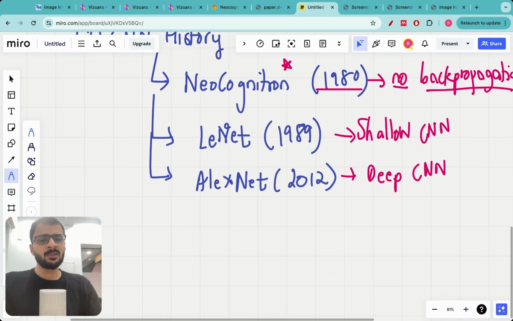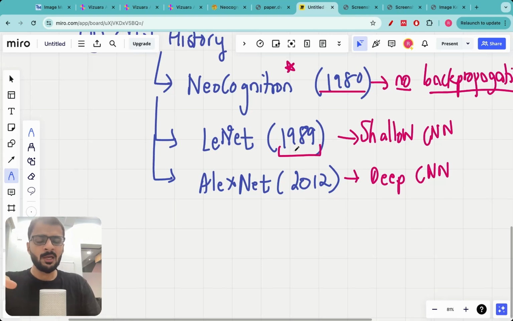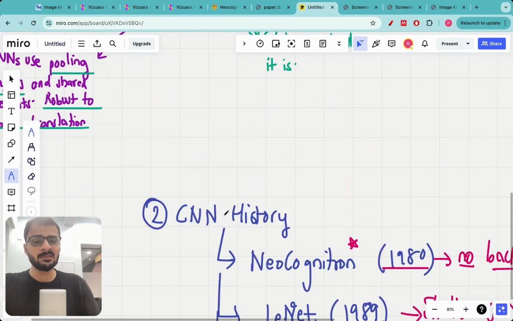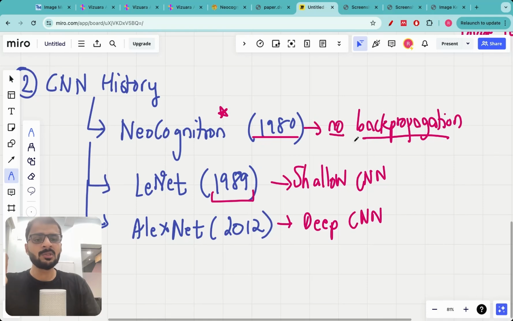A real big breakthrough in CNNs happened in 1989 through this paper which introduced LeNet. Now, LeNet also had these properties of spatial locality and translational invariance, but apart from that, it used the backpropagation algorithm, which was introduced quite recently, and it trained the weights of the neural network through a supervised learning approach.